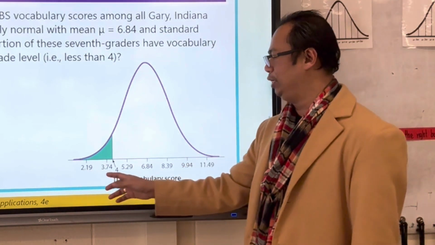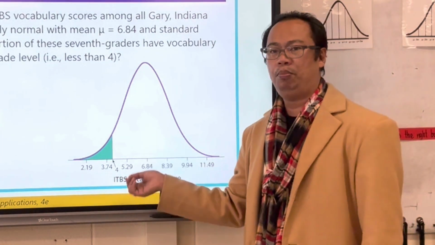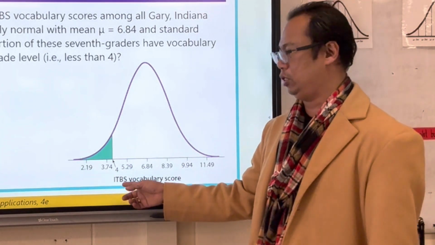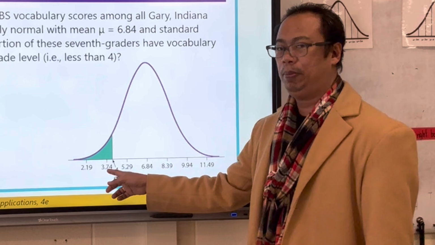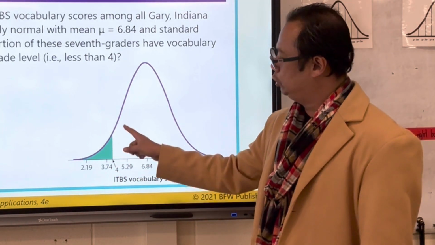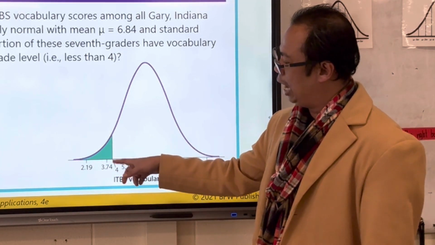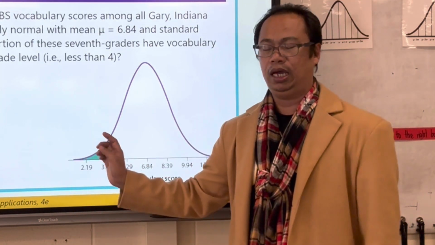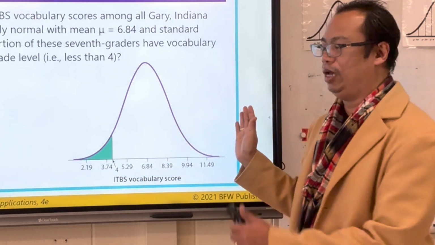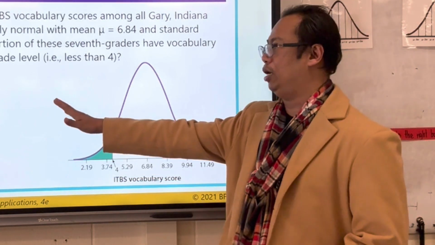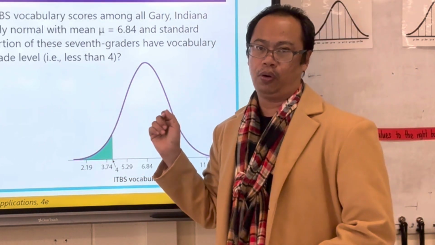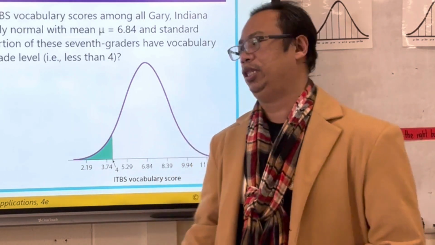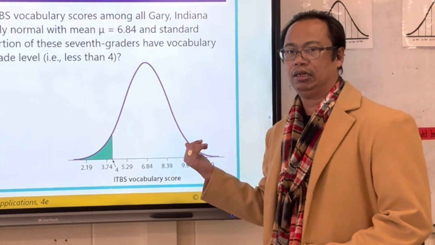Then, after having the allocated numbers, we put the 4 on its position. We know that 3.74 is quite near to 4, so we put the line here near 3.74, and then we shade it to the left, sorry. We shade it to the left because it is less than 4. But if the statement is greater than 4, then you have to shade the right side. Okay?